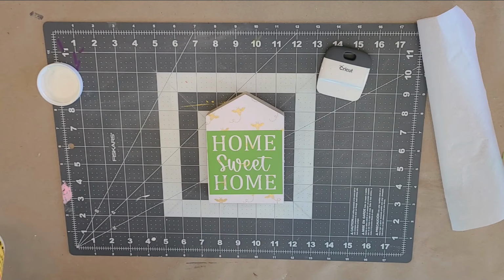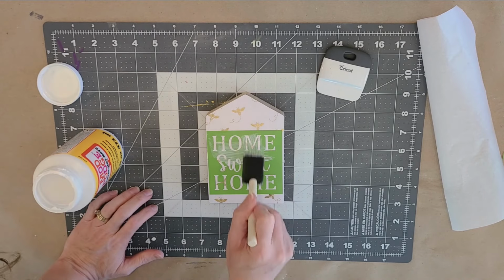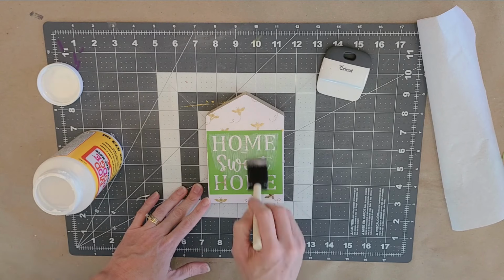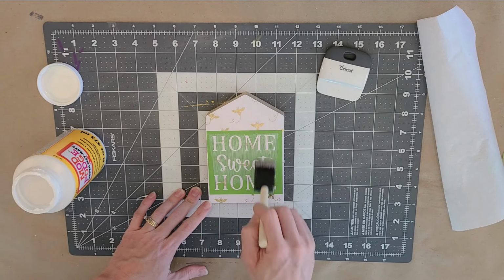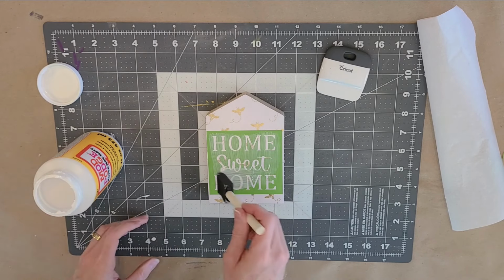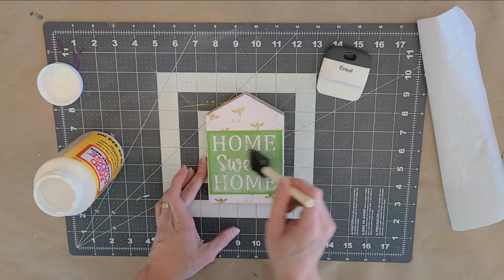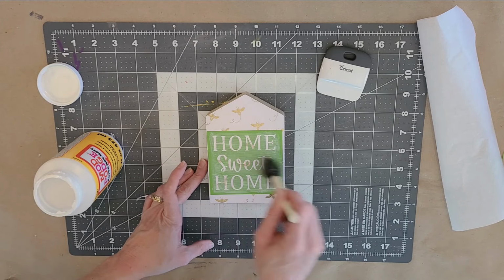Now, I also learned this little handy dandy tip. If you put a layer of Mod Podge over your stencil first, then it prevents bleed through with the paint color. So first I'm gonna put down a layer of Mod Podge and I'm gonna let that dry. And then I'll come back in with the paint. And then we'll have nice crisp edges to our letters and no bleed through.